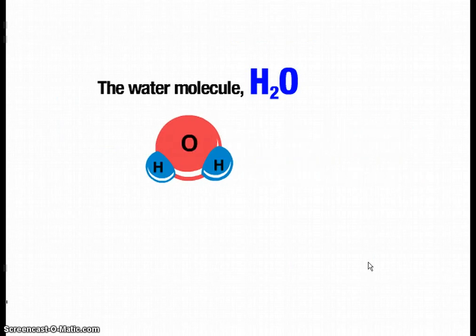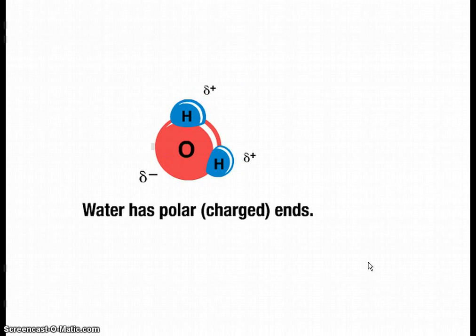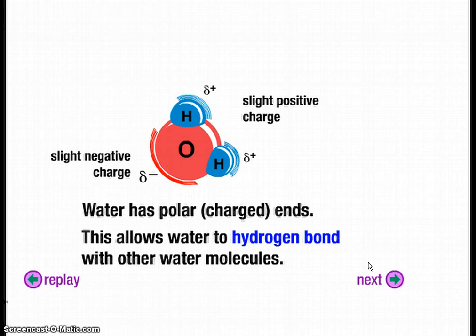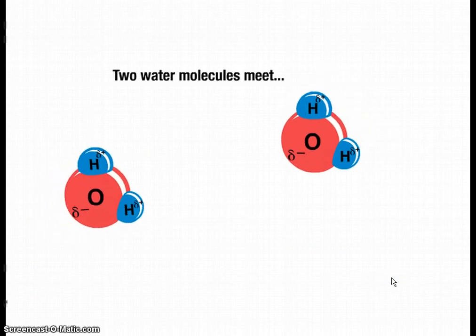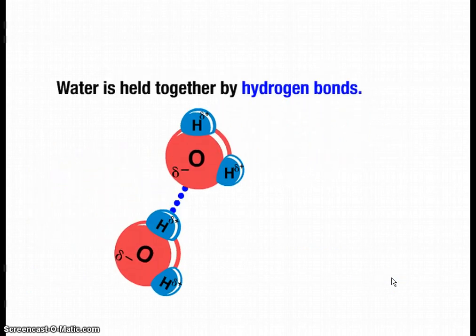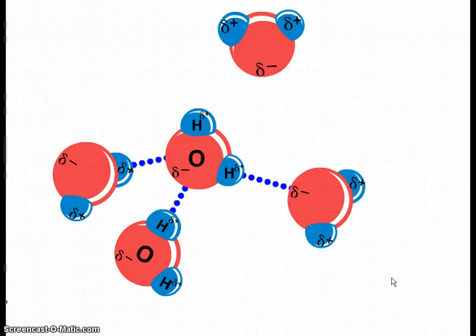As you know, a water molecule is a polar molecule where the oxygen is more electronegative and hydrogen is less electronegative, so we see that there is a positive charge end and a negative charge end. When you have two water molecules, as we saw in the slideshow, there's going to be an attraction between the positive side of one molecule and the negative side of the other.